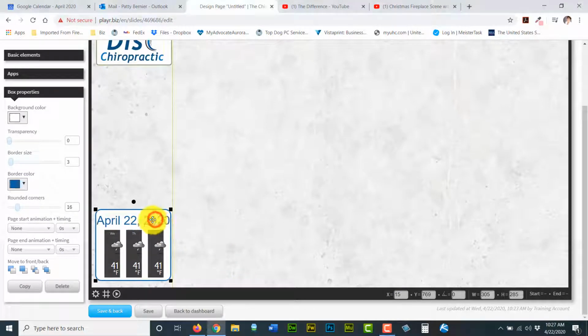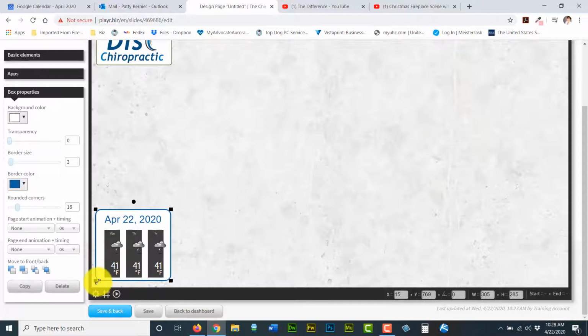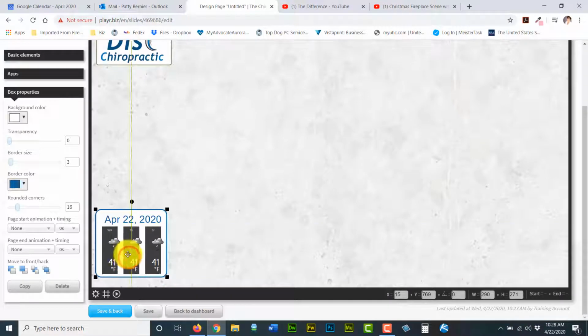Okay, so I have our temperature down in the lower left-hand corner. I'm going to change our date so that it has a short notation on it, so that as each month comes in, it's not going to overextend out of the box. I'm also going to decrease the font size to about 40 points, and we'll keep it stretched out and give it a center alignment. And we'll tighten up this square box just a tad and fit that right in there.